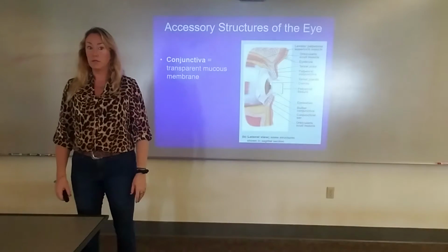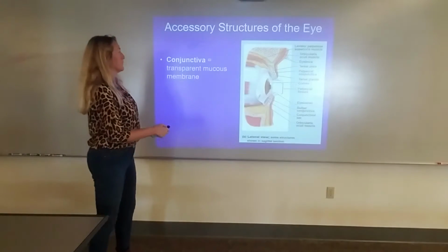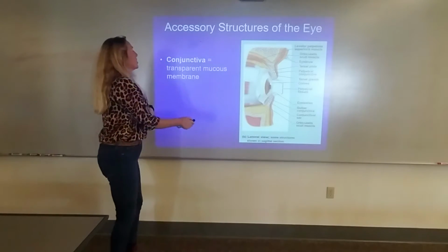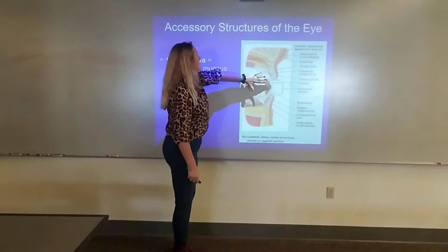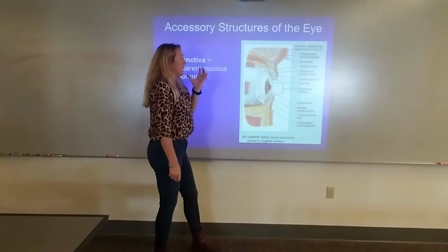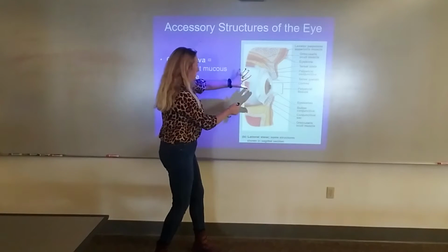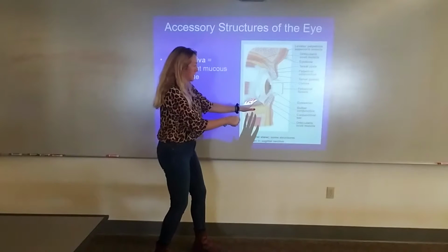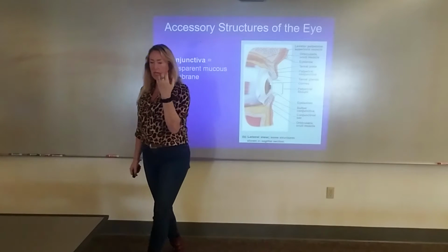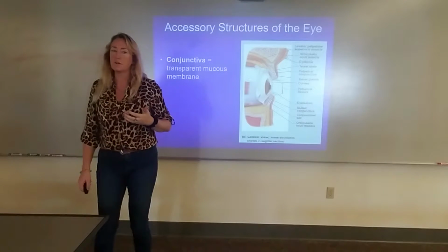To open and blink your eyelids, right? So when I open or blink my eyelids, I can control it with the muscles that are embedded to the tarsal plates of the palpebrae. There's a conjunctiva, like I mentioned. It's a thin, transparent mucous membrane made of very thin epithelial cells. It goes up under the palpebrae, coats the entire exposed surface of the eyeball, and then up underneath the lower palpebrae. This conjunctiva is actually a thin little epithelial layer that goes right across the surface.